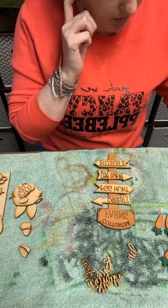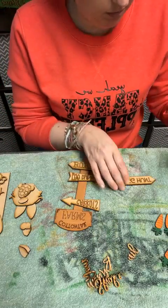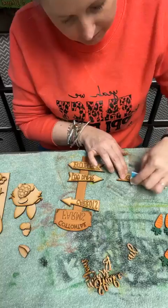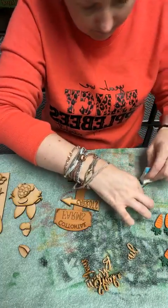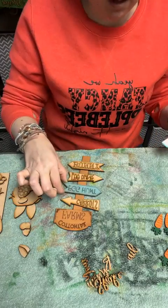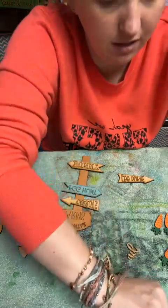Actually, I'm going to use my sponges for this part, I think. So let's do... I want my egg hunt to be blue. I don't know why, but that's the color I'm choosing, so that's what we're going to go with. All right, so we'll have egg hunt, and then let's do egg dyeing in our bright pink.